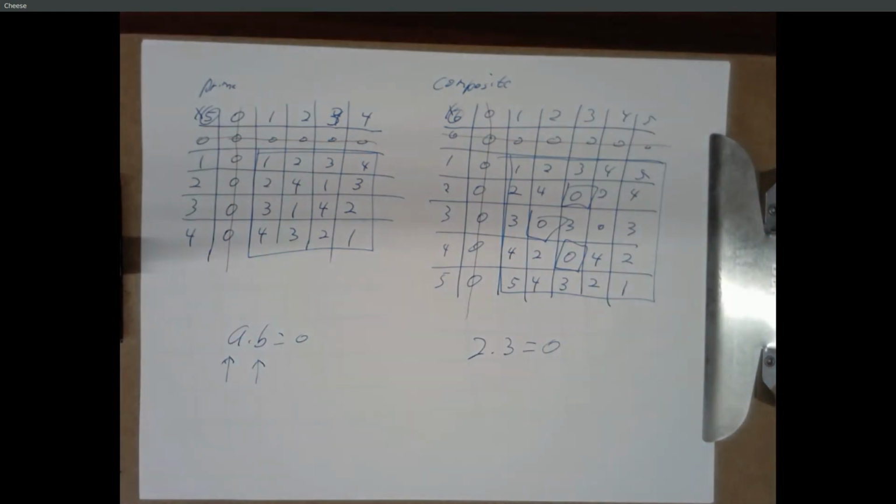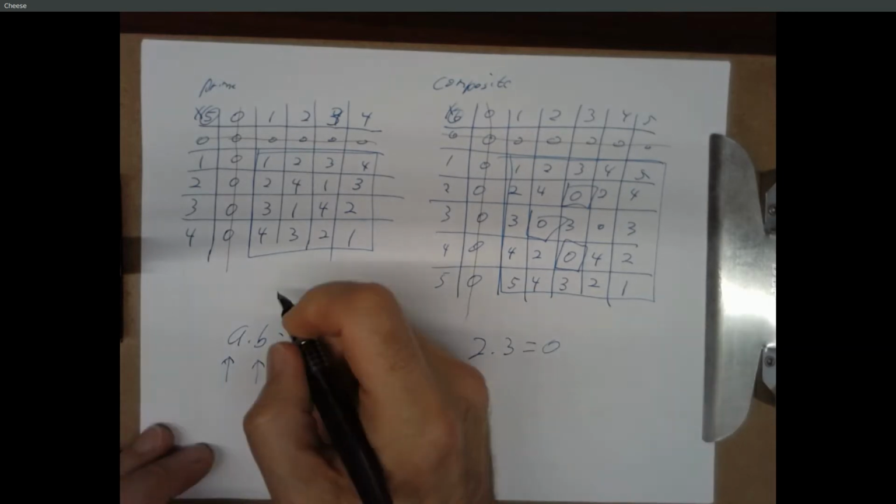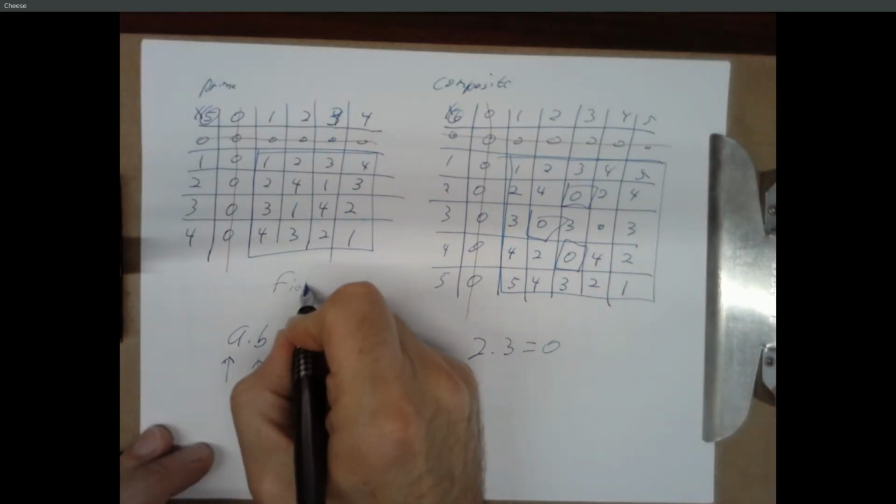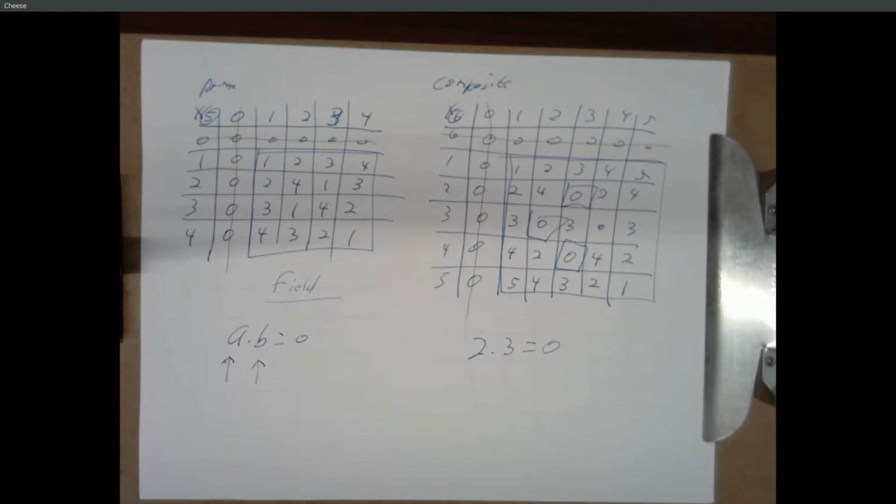So doing modular arithmetic over a prime number is special. It's more powerful because mathematically what we're talking about is something called a field. And fields are a special type of algebraic object, one where we can do division, basically. So we can always add, subtract, and multiply. We can only divide if we've got a prime number modulus.